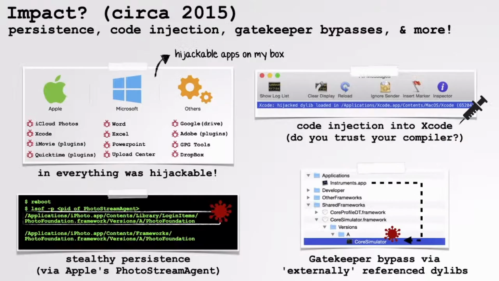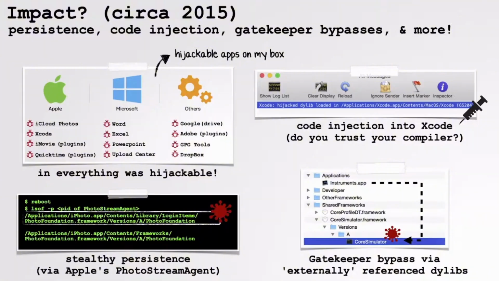This is what dylib hijacking is, and in 2015, it was just like shooting fish in a barrel, because we could do all sorts of really fun things. First, everything was hijackable. There was a myriad of apps and programs that were vulnerable to this sort of attack. These include, and this is just from my box in 2015, Apple programs, third-party programs, all sorts of stuff. This was also far before Apple mitigations like notarization and library validation, things that we will shortly talk about.